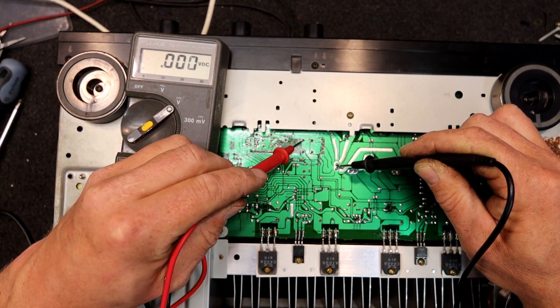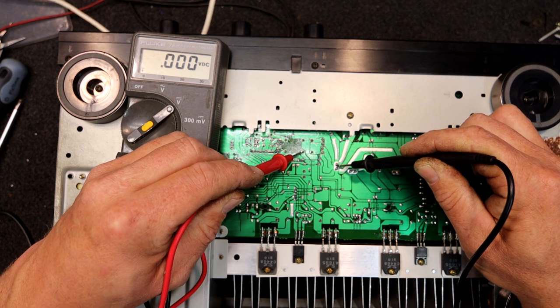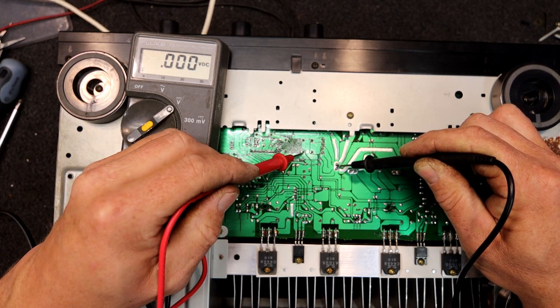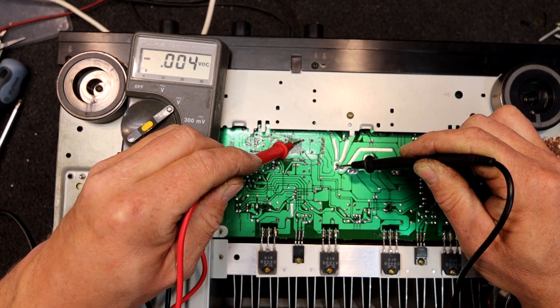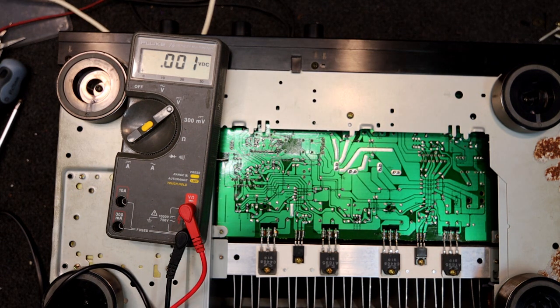The best test is if the relay clicks in — obviously no DC. I don't know why that one took so long, but I'll switch it off. It may be a heat issue, something in the protection circuit faulty because of the corrosion. It may also be that these corroded pre-driver chips aren't biasing the transistors properly, causing some DC at first that clears as it warms up. Let's see if it kicks in again.